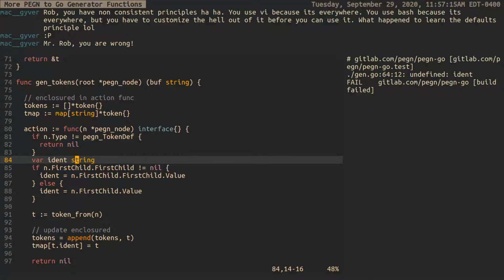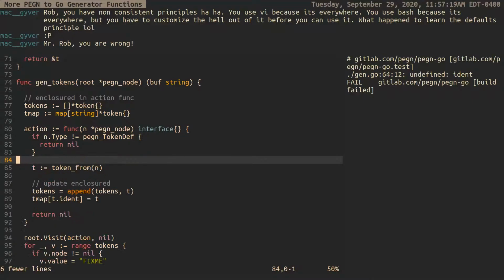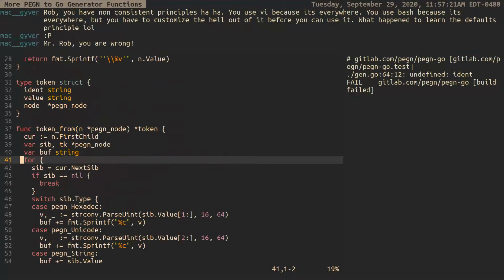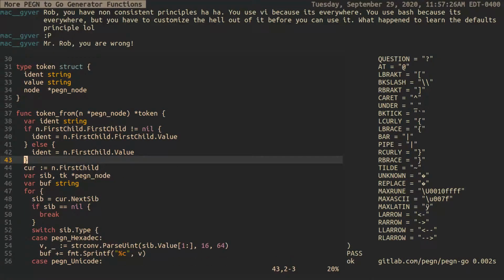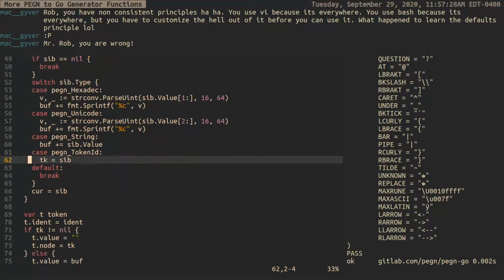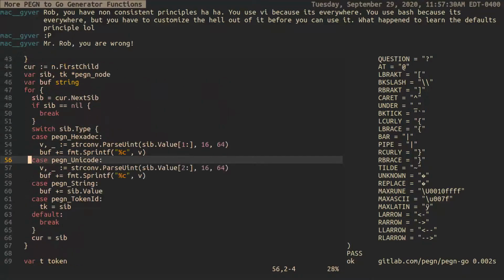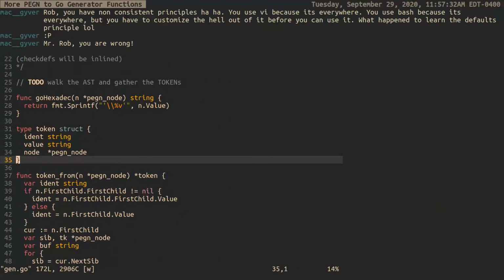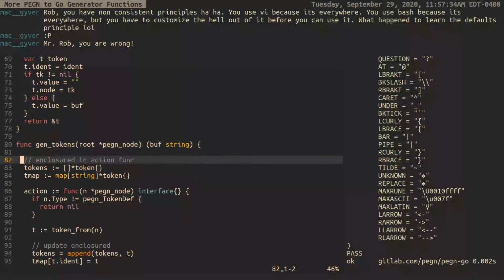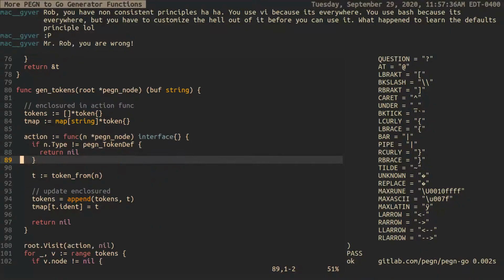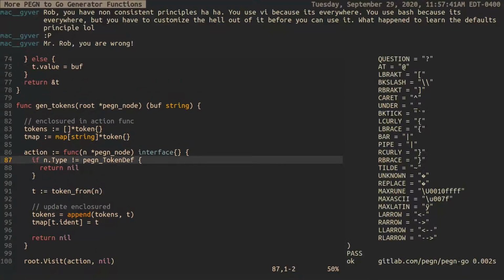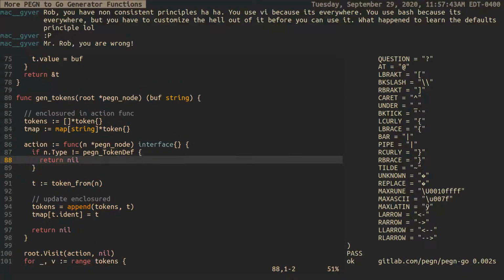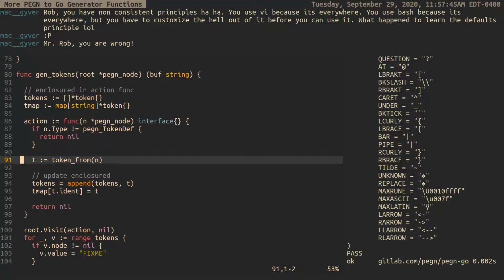Yeah, I'm gonna have to do. I didn't realize I was gonna have to do all that. I am though. All right, so because we need ident to populate the token down here. Yep. So that's seriously interesting. All right, so that's probably more like what I would expect to see though. You know, we just have some validation to make sure it's the right key. So this just filters out all the token depths, and then we want to get the token from the n.